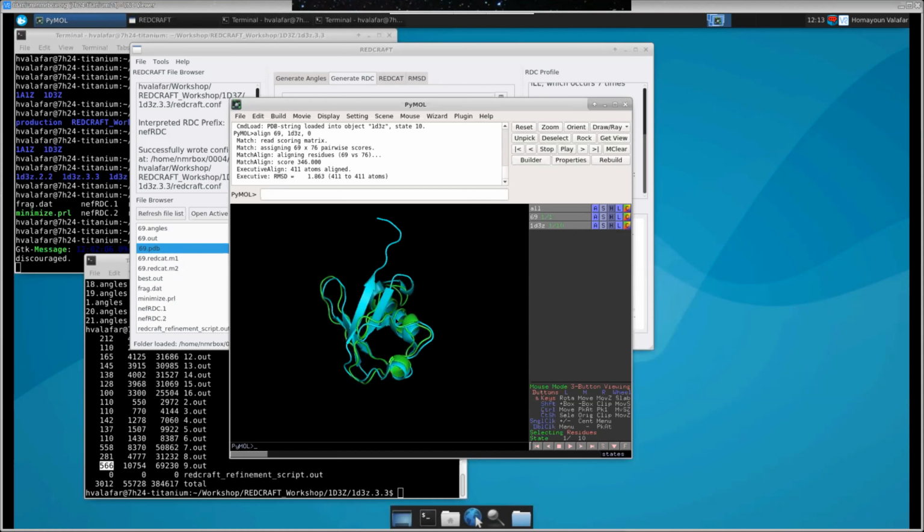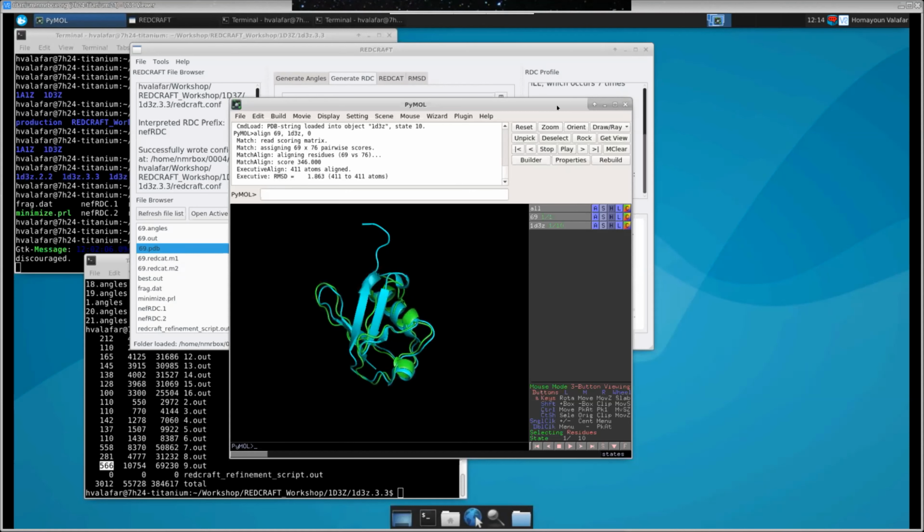However, the algorithm can use a bit of refinement. If you take this and stick it in Explore NIH with the residual dipolar couplings that are used here, and refine it a little bit more, you would find an even closer structure. So my claim from the beginning sort of stands that Redcraft can calculate a high resolution structure, but it can still benefit from a round of minimization, a simple minimization in alternatives like Explore NIH.